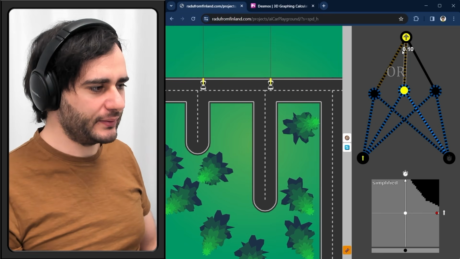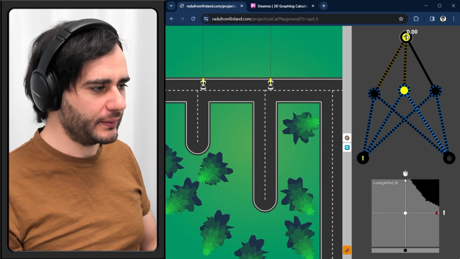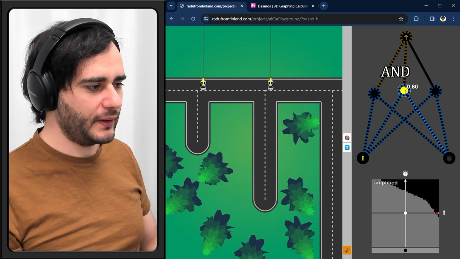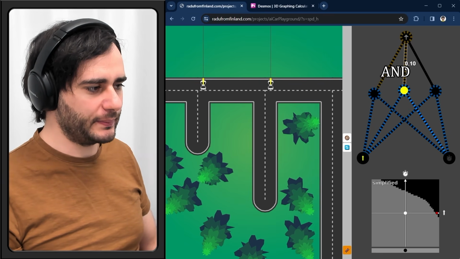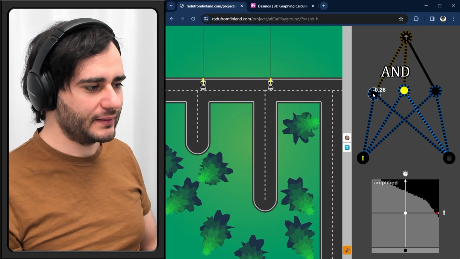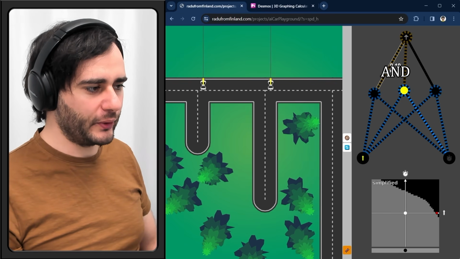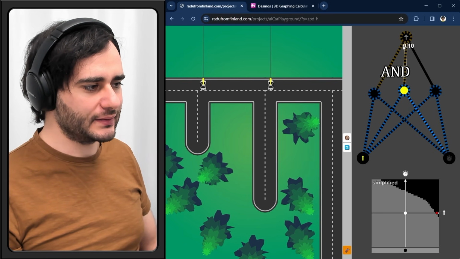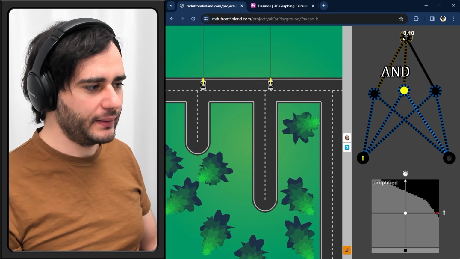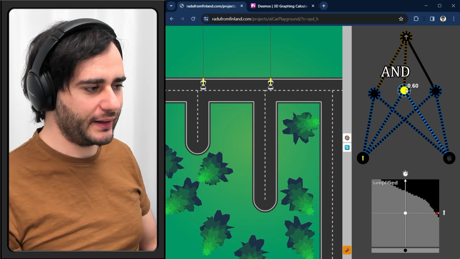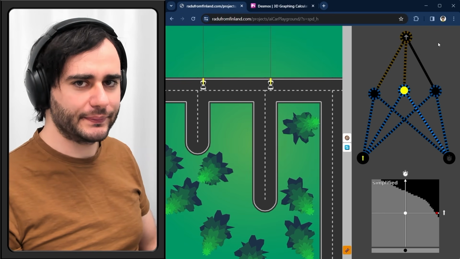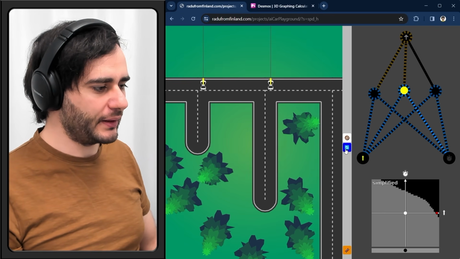But to do the AND, we are going to increase the bias here like that. So the value here, if it's on, then it's going to be multiplied by 0.1. So we have 0.1 from here. And if this is on, 0.1 from here. So adding these is going to be 0.2, which is greater than 0.1. But if only one of these is on, like now, then this doesn't turn on because it needs both of them to activate. So let's just try to see how this one works.